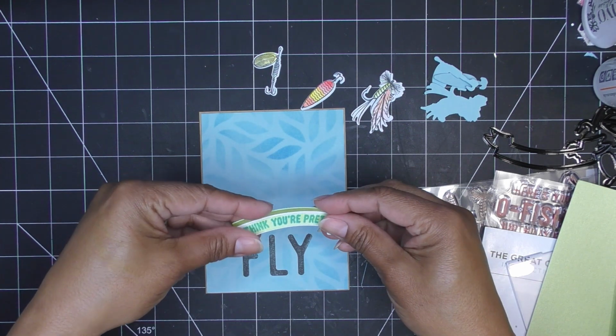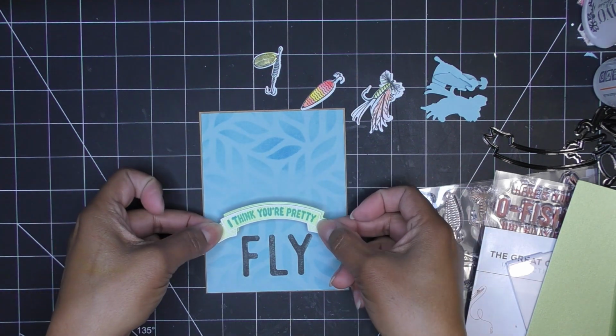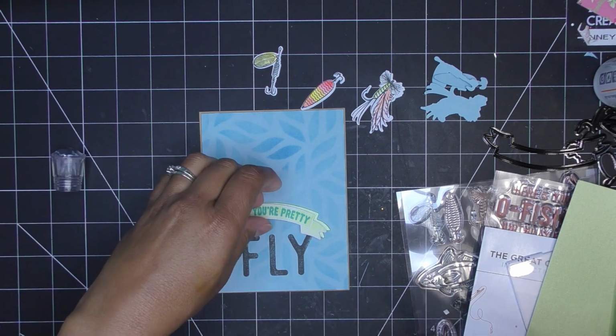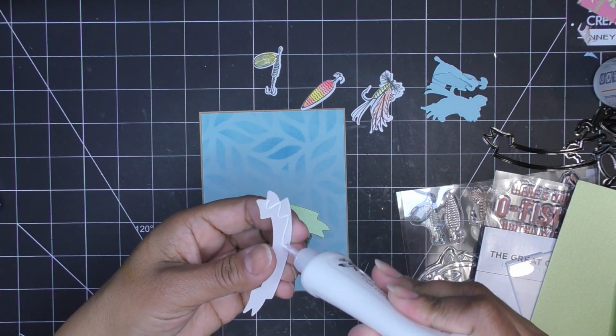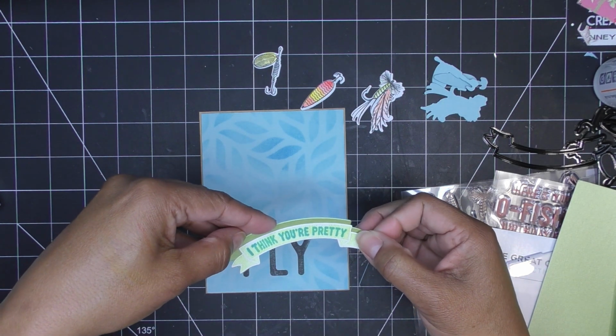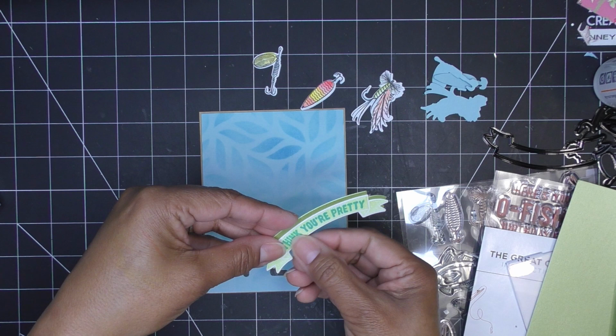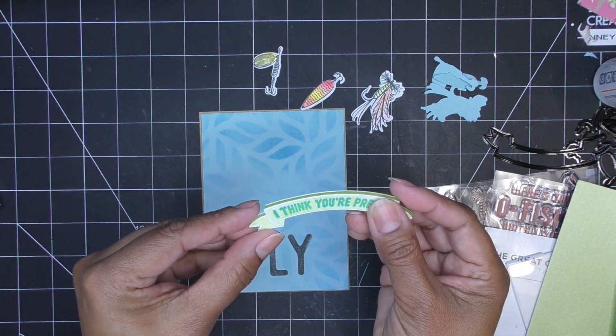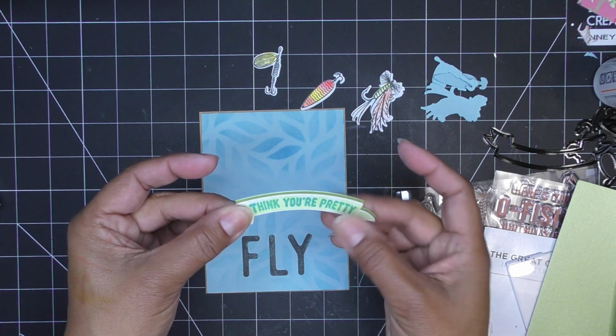Shadow it or not. Yeah, that always gives an added something. I think that looks really nice actually. So let's go ahead and put that together. And then put some dimensionals on this. Probably a lower profile dimensional. Actually, you know what? I'll do a higher profile dimensional on this one, and then I'll do lower on the lures and weights there.